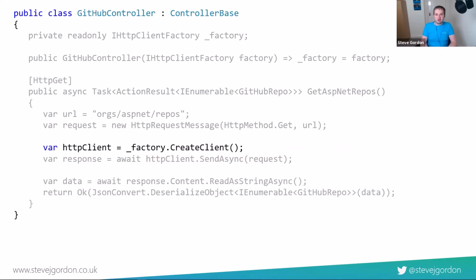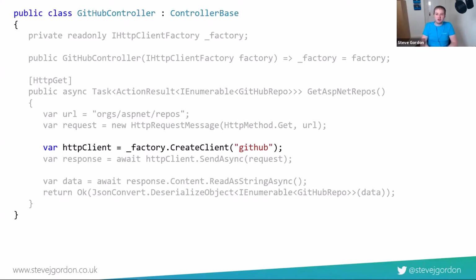And then finally, when we ask the factory to create a client, we can give it the name of the client that we want, in this case, the GitHub named client. And now we'll get back an instance of that. And as I say, this is going to be totally thread safe. We should only be using it from this single thread. It's transient. It will be disposed of, or in this case, it will just be discarded at the end of this method. We don't need to dispose here. And we'll talk more about the reasons why later.